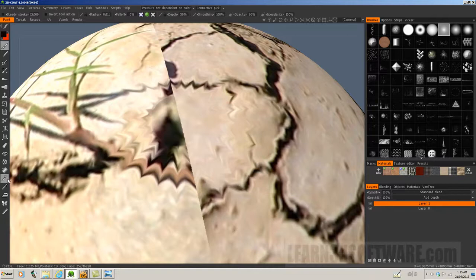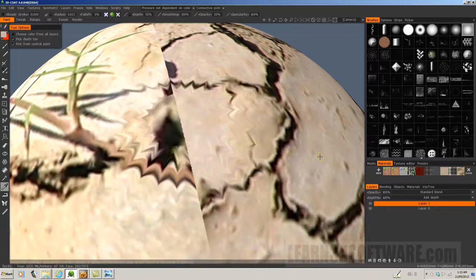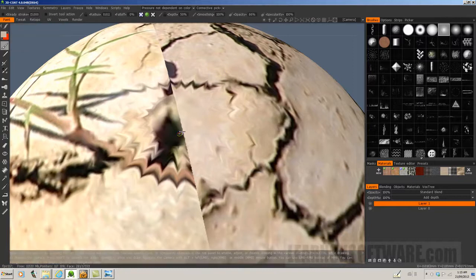So maybe what I'll do is I'll go down to my color picker, click down on a spot. Whoops, sorry. Color picker, click down over here, grab some white, go back to my brush, and just sort of kill some of this starry, spiky stuff, because that's a telltale sign of a UV pole kind of stretched out.